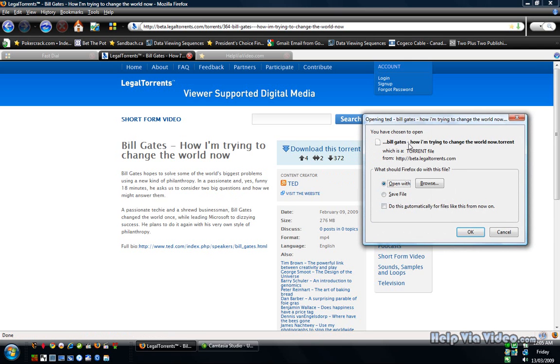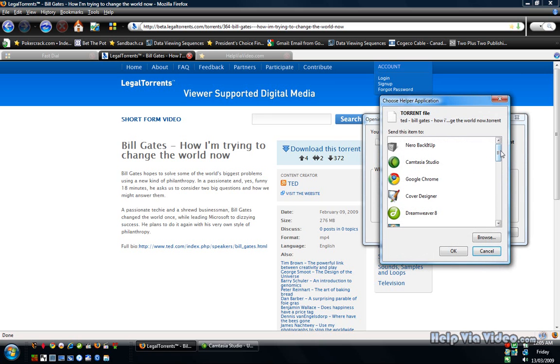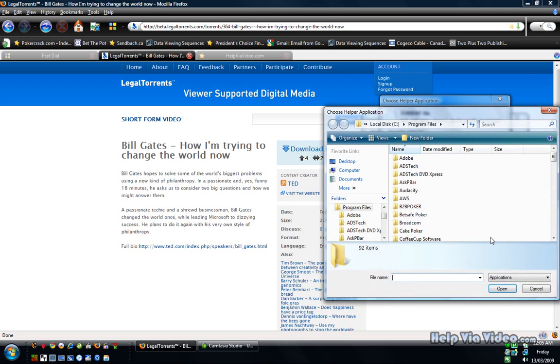Now it looks like this file has not been linked to uTorrent. So as I'm going to download it, it doesn't know what I should download it with, but it does know that it's a torrent file. So I'm going to browse to where I downloaded the torrent application, so that it knows to always use uTorrent when downloading.